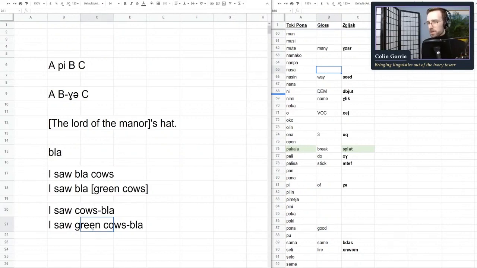The definition of a word is a lot more messy and ambiguous than our writing seems to suggest. So to a certain extent, the fact that we write this with a hyphen or with a space, these are somewhat arbitrary, but they can be informed by facts like this. Yeah, I hope that's somewhat interesting.